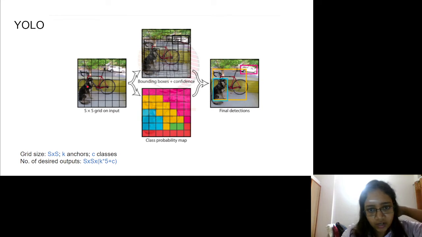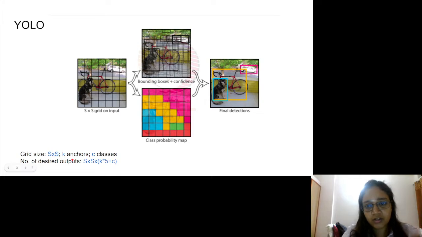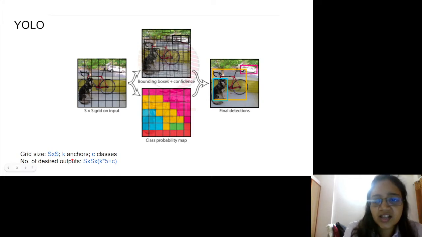And then, as I said, for bounding boxes, even though you have these K anchors, what you want is to detect the perfect bounding box. And to detect the perfect bounding box, you want the detected bounding boxes to be as close to the ground truth as possible.